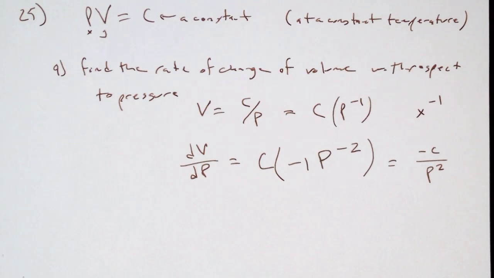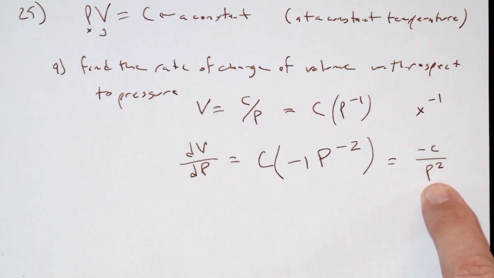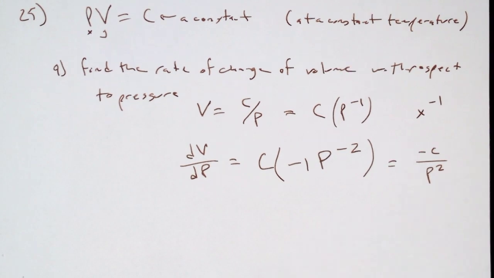And think about this for a second. If my pressure goes up, what's going to happen to my volume? When I multiply the two together, I get a constant. If the pressure gets bigger, the volume has to get smaller to match those two together. So that when I multiply, I get the same answer, right? If one of them goes up, the other one has to go down to keep it the same value.